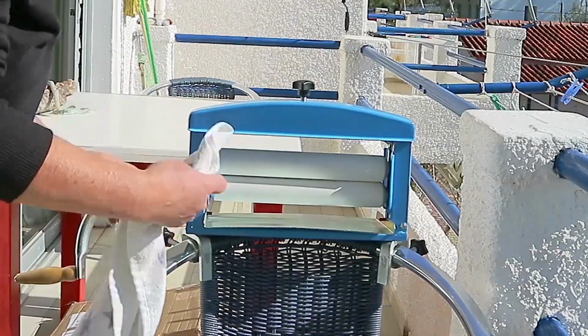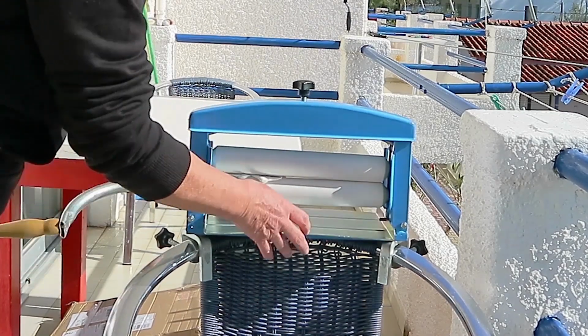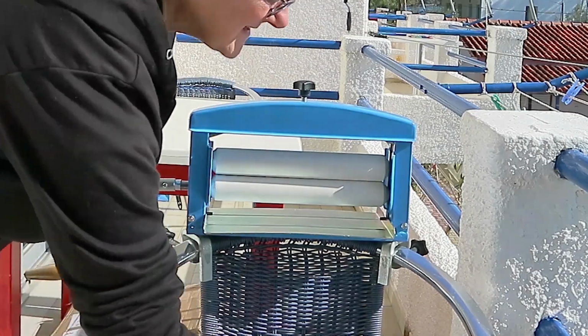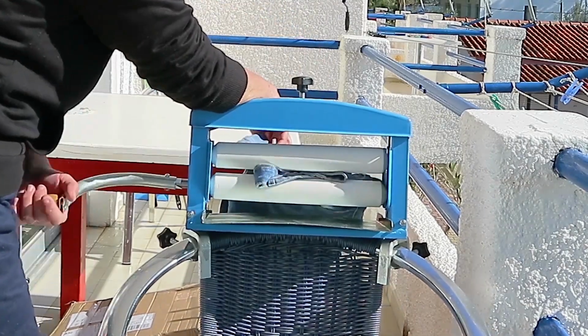I've put a tea towel and a pair of jeans through the mangle, and you can tighten and loosen the two rollers so that you can get different thicknesses through, and it's wide enough to get jeans through. I'm sure to do sheets, if you just fold them a couple of times, they'll all go through as well. So in practice I think it will make my job a lot easier when I'm back on the boat. So I'm quite glad that I've got it.